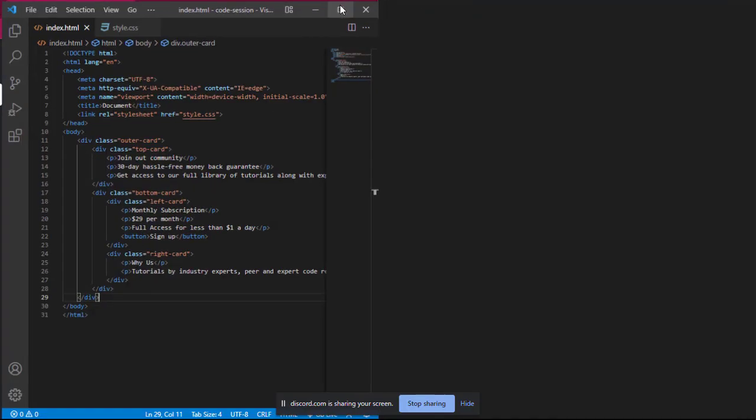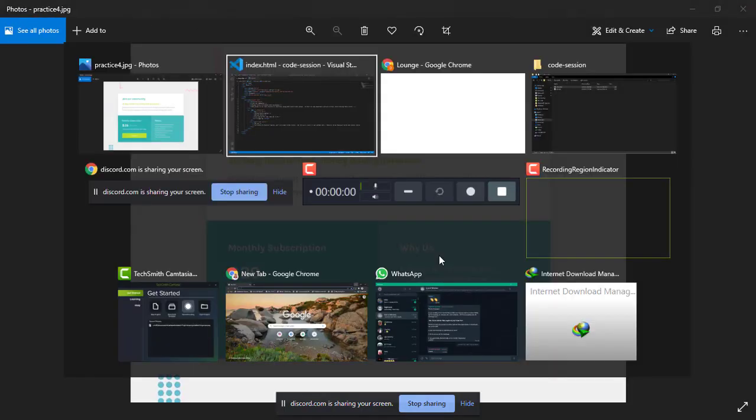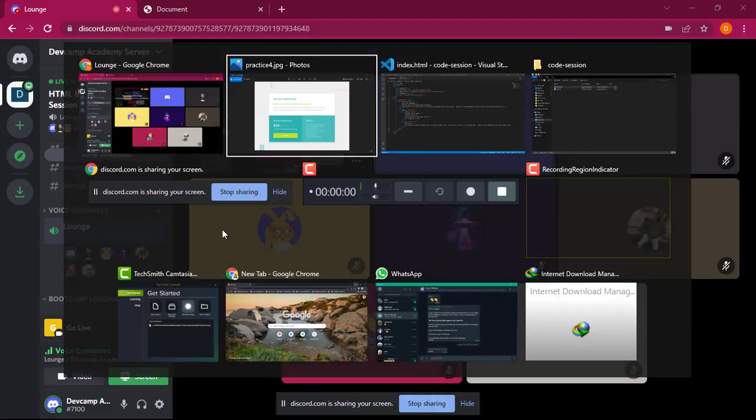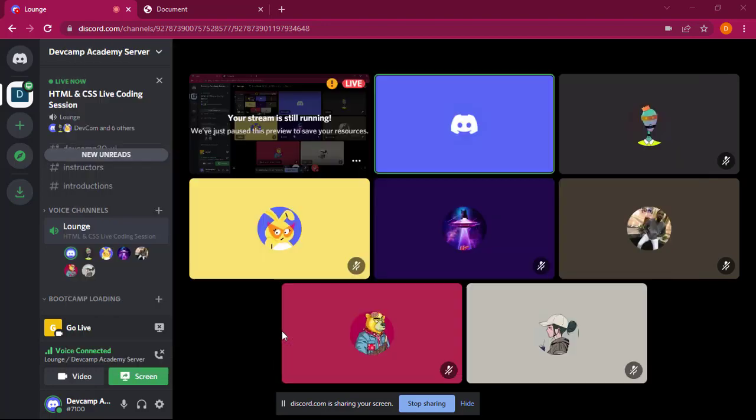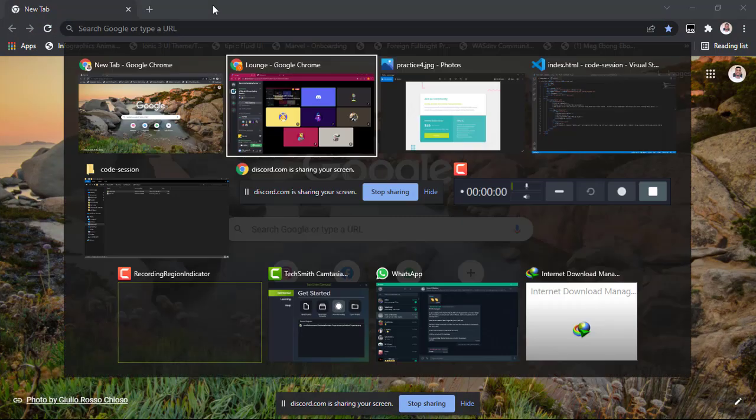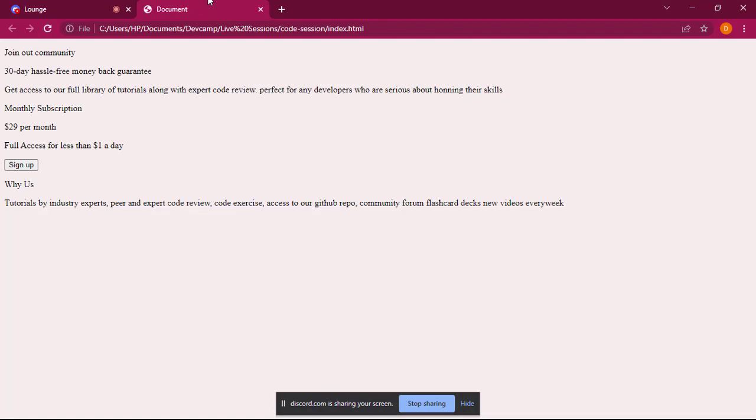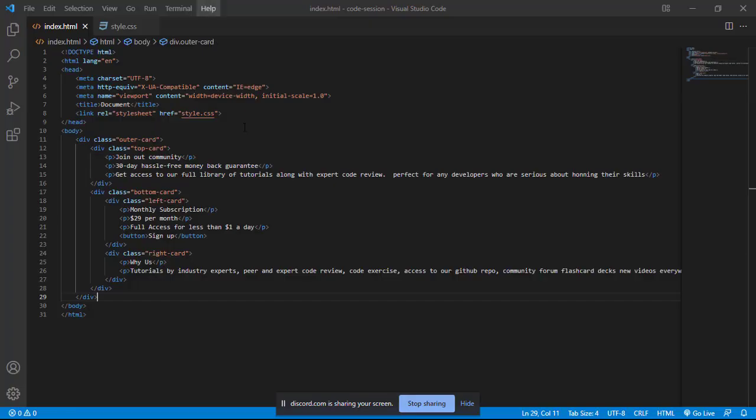Let me just put this back in full screen. And I'm going to refresh the page so that we'll see what we have so far. Where was I? Here. So basically this is what we have so far. It makes no sense. It's just basic trash websites. So the rest of what we are going to be doing now is inside CSS. This thing that you're looking at, we have created everything we need to create in HTML. Every other thing will be done in CSS.